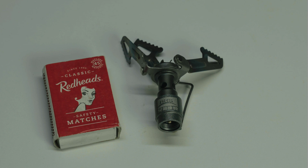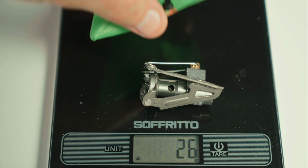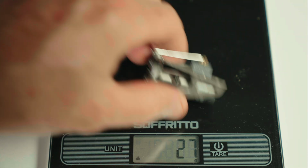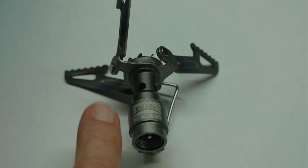This tiny ultralight stove weighs approximately 27 grams or close to 1 ounce. The bag that comes with it adds approximately 2 grams or 0.07 of an ounce to the total weight. This stove is so small you must be careful not to lose it.